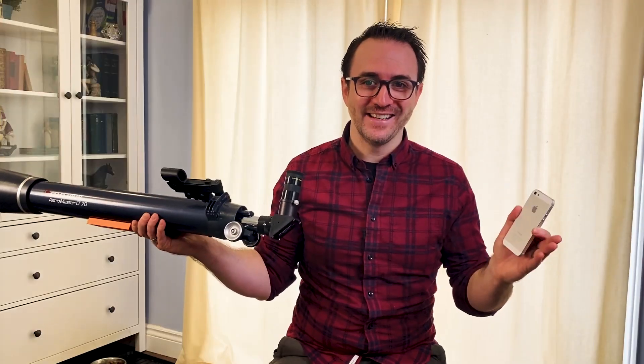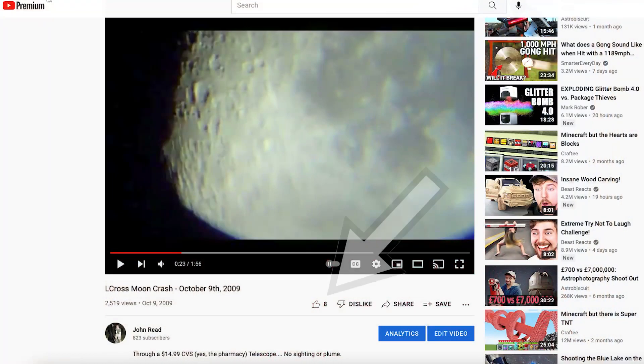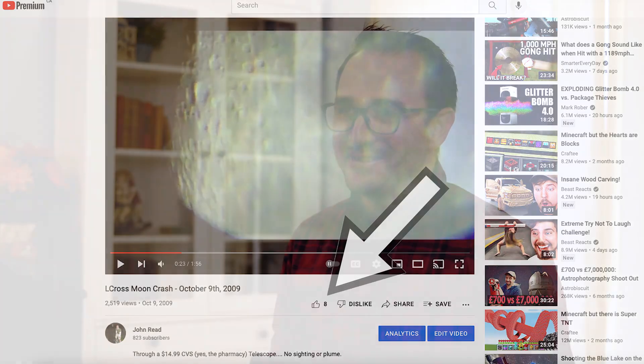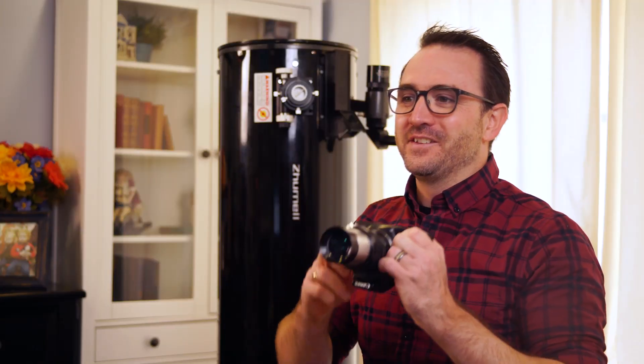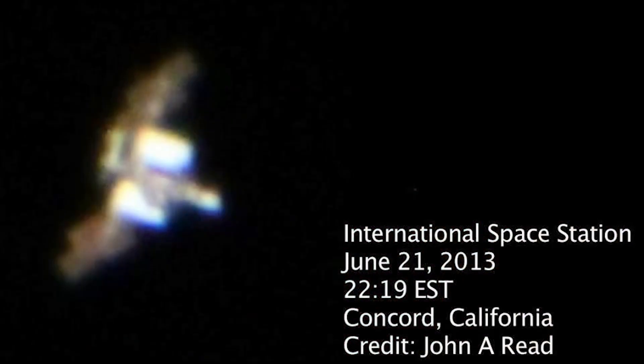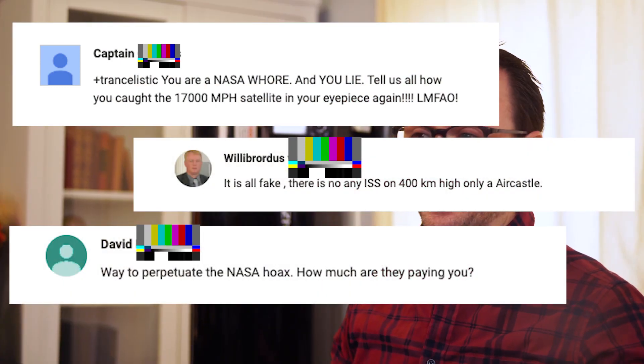The images weren't great. Here's me taking a video of the moon in 2009 — over the past 12 years that video got eight likes on YouTube. My friend Sean and I got an okay video of Saturn using a film-grade camera attached to my Dobsonian. I later upgraded to a DSLR and used it to take some pretty good photos of the space station — I posted a video on how to do that, which got me plenty of hate mail from the flat earthers. Deep sky images with this rig, though — not so much. I was mainly into visual astronomy, and I put astrophotography aside for several years.